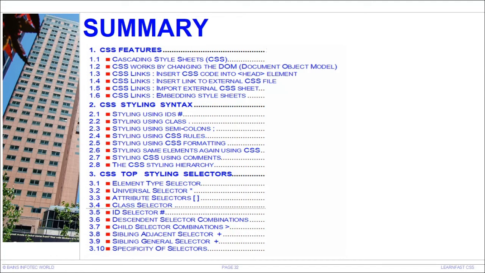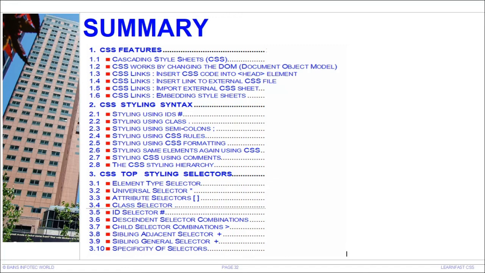Then you can have an external file which can be linked to or imported into your HTML file. You can have a block of CSS code in your HTML file in the heading or the body section, and finally you can have some CSS styling code in a style attribute within your element.